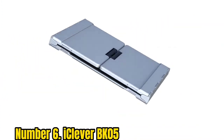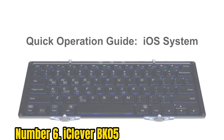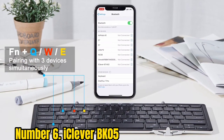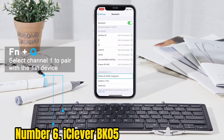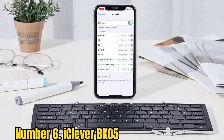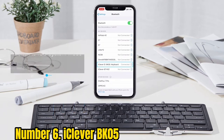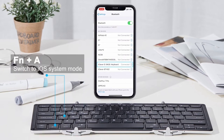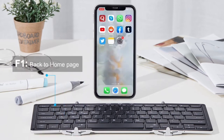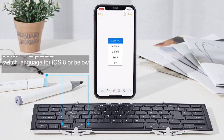Number 6: iClever BK5. If you enjoy a little flashiness in your life, the iClever BK5 is the Bluetooth keyboard for you. This keyboard doesn't just fold in 3 for easy transport — it also comes outfitted with togglable LED backlighting that lights up a ring around each key. Swap between red, blue, and green lighting until you find one that fits your mood. Note that the green is the only option bright enough to see in the daytime. The BK5's typical 300-hour charge reduces to just 5 hours with backlighting active, meaning you'll need to use it sparingly.